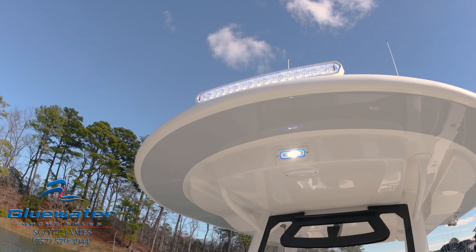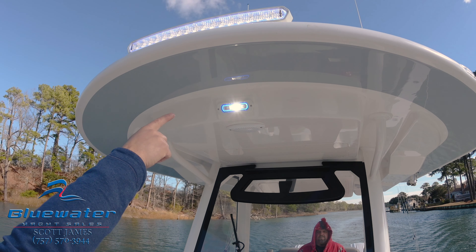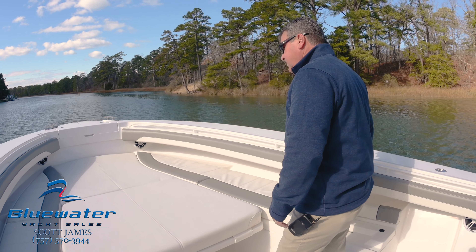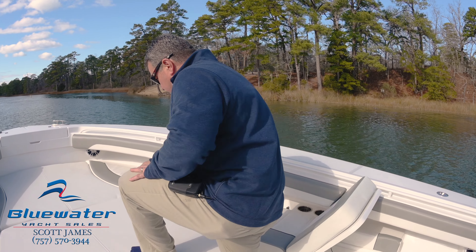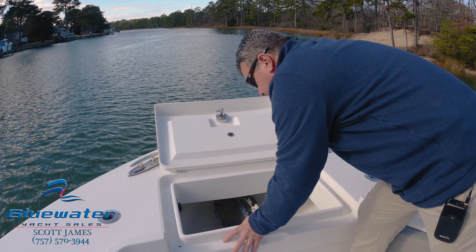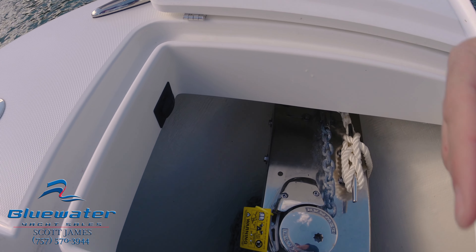There are also blue LEDs around the ring. We have the LED light bar turned on, and with the deck light switch on, you've got the blue ring around those and the blue lights under the gunnel. Going forward, there's storage all underneath here, and at the very front we've got an anchor windlass with all-chain rode. You can run the windlass from the switch right here or from the helm.